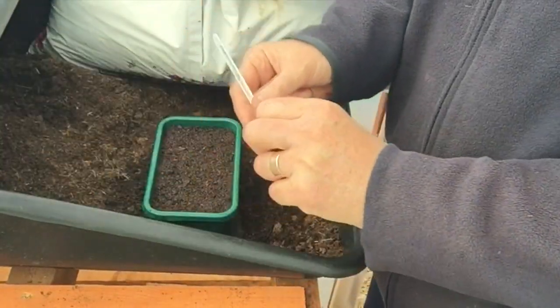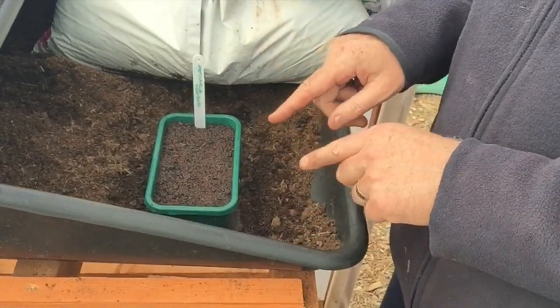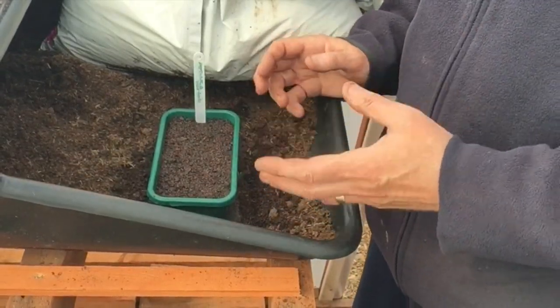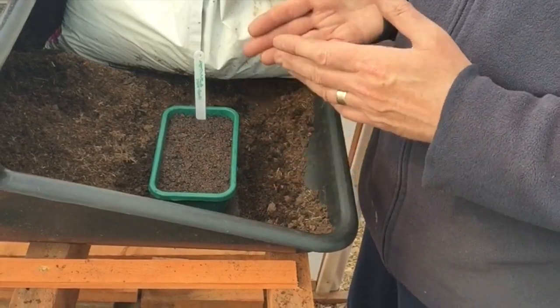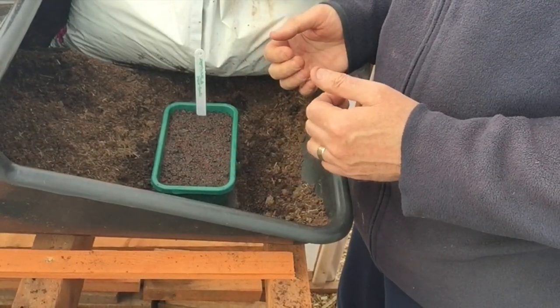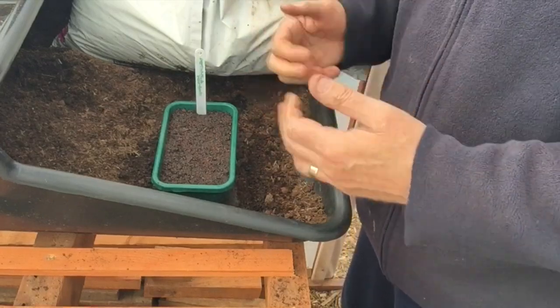I've already prepared a label, petunia. We'll put that there. Now what I'm going to do is take these home and put these inside my propagator, because the time of year I'm filming this, the temperature's not where it needs to be for these to germinate. So I'm going to give them about a week in the propagator, and typically they'll start germinating in the propagator anytime from 7 to 14 days. And once they've germinated, I'll bring them back into this unheated polyhouse to allow them to grow on.